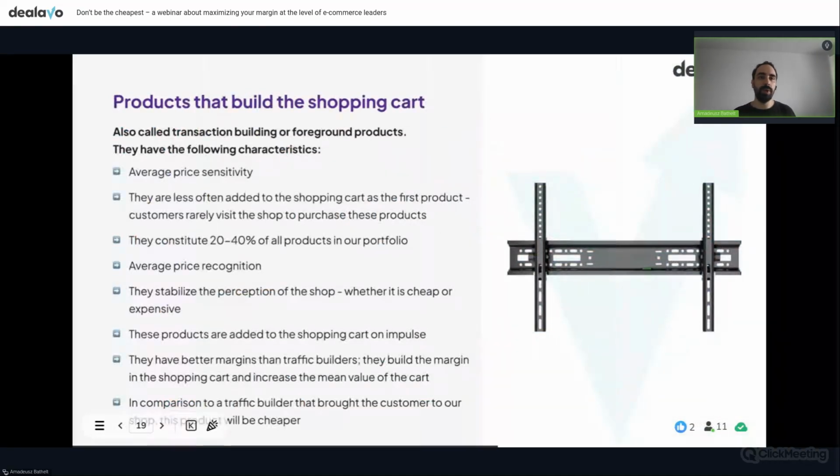Now let's switch to products that build the shopping cart. These are products that are added to the basket after the TV, after the traffic builder. So this hanger, for example, has average price sensitivity. If you increase the price by a few cents, probably nothing will happen. People won't stop buying it because they are not comparing the prices.